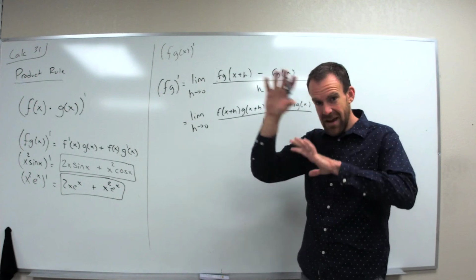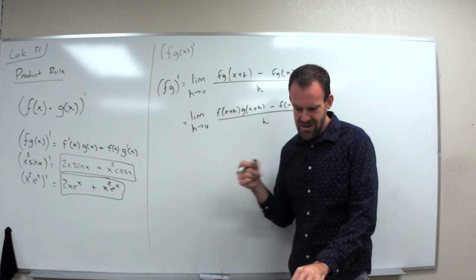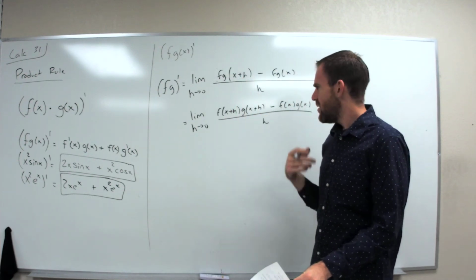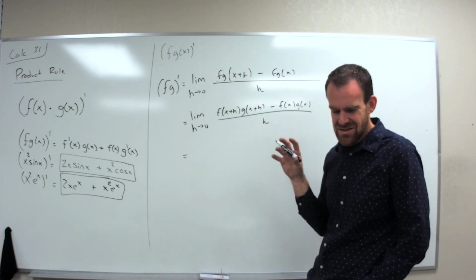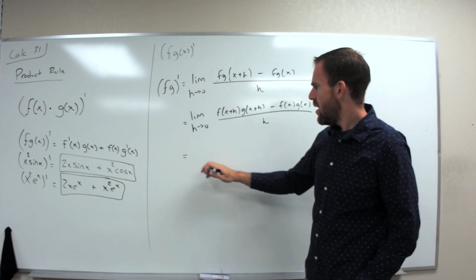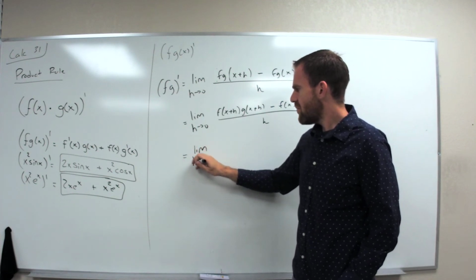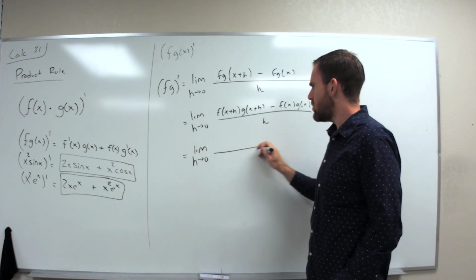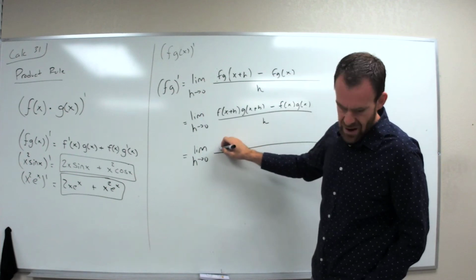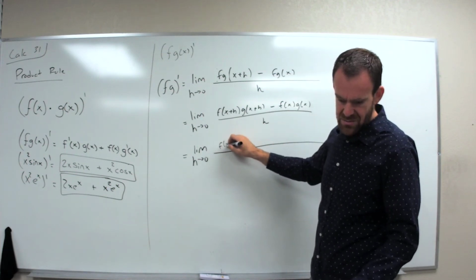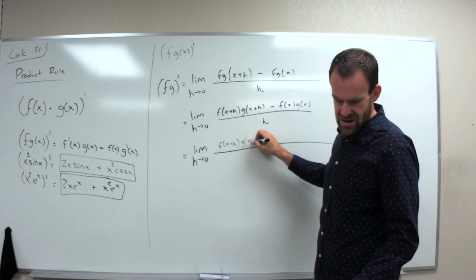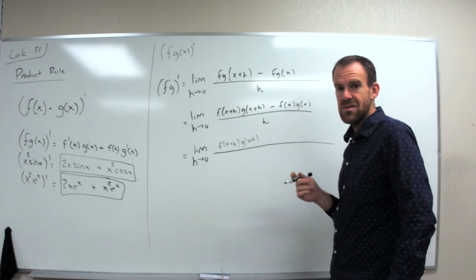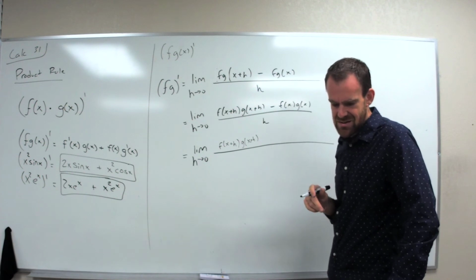Now, I'm going to do some hand waving. So watch out. It's going to come and go like that. Okay? The way we get this limit to work out is that we add this super special term. And that is the following. We have f of x plus h, g of x plus h. Then I'm going to subtract, watch this, this is crazy.